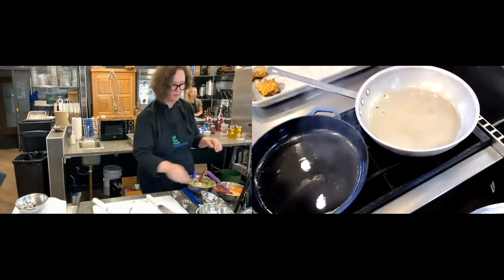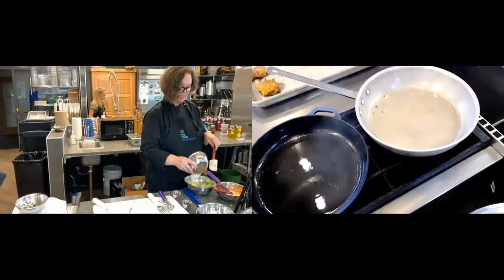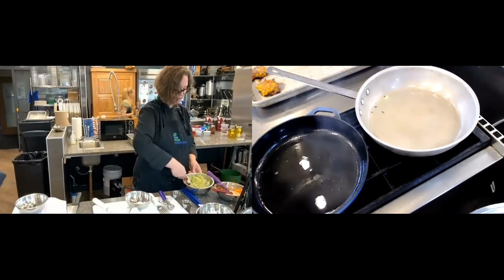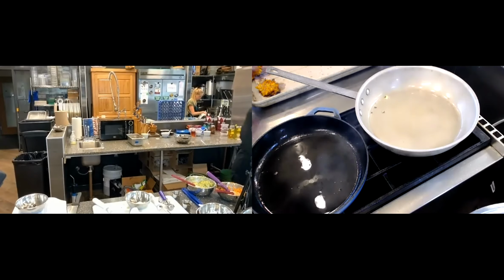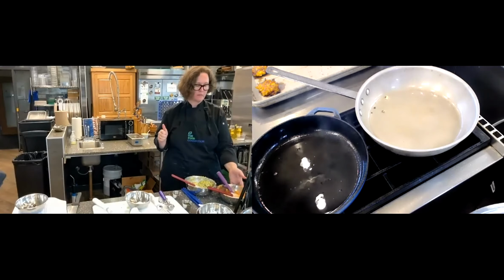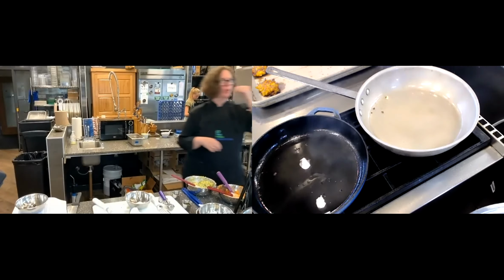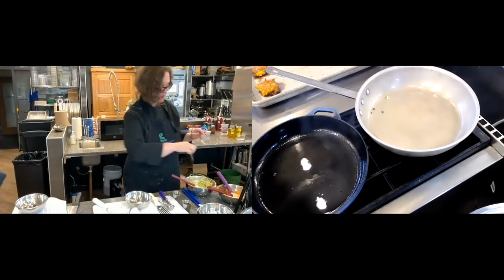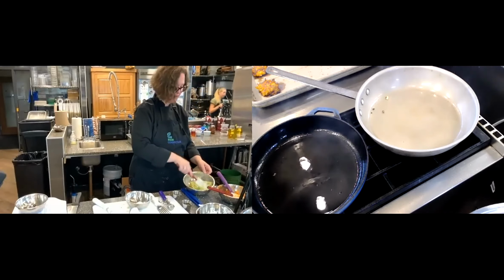So we'll let those cool just a moment. I'm gonna add a little bit more flour to our zucchini. It's already looking a little wet, getting rid of even a little bit more water. Such a watery veg. So just adding a little flour to that. And then let's take a taste. Root veg is perfect. Zucchini needs just a smidge more salt and some pepper. So that's the safest way to test and make sure you have everything seasoned.